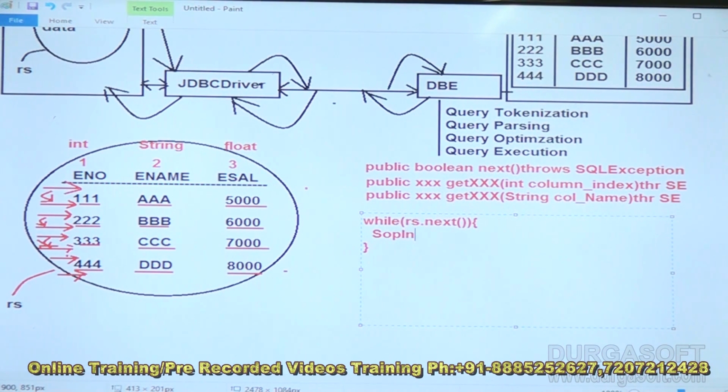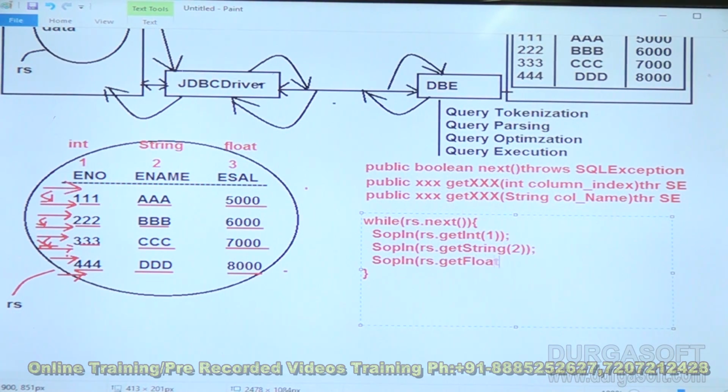Here we provide System.out.println of rs.getInt of 1, next System.out.println of rs.getString of 2, then System.out.println of rs.getFloat of 3. Like this we are able to provide. Finally all the records are going to be retrieved and the data is going to be displayed.